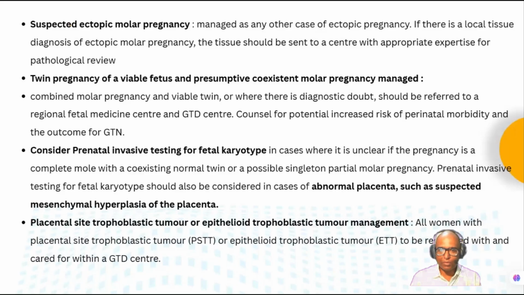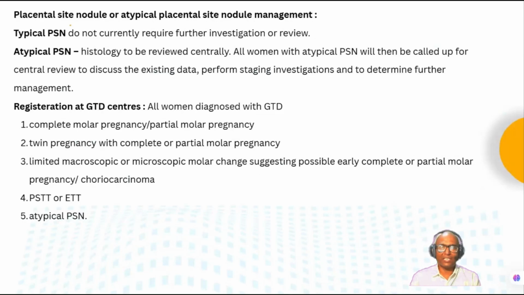Then placental site trophoblastic tumor or epithelioid trophoblastic tumor management. All women with placental site trophoblastic tumor, that is PSTT, or ETT, that is epithelioid trophoblastic tumor, are to be registered with and cared for within the GTD center. So PSTT and ETT will also be registered with the GTD center. So we should know which cases require GTD referral. That we will also see in this slide.